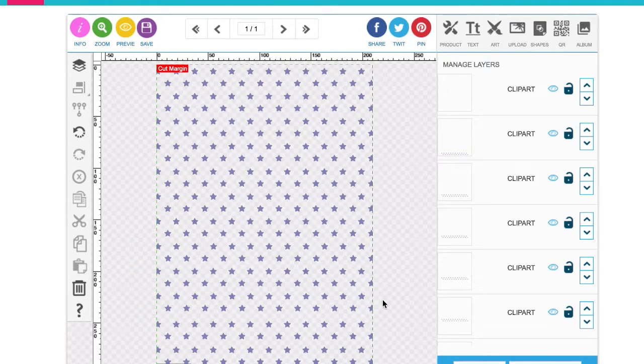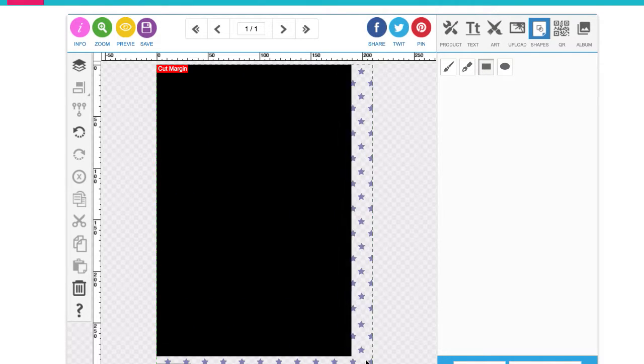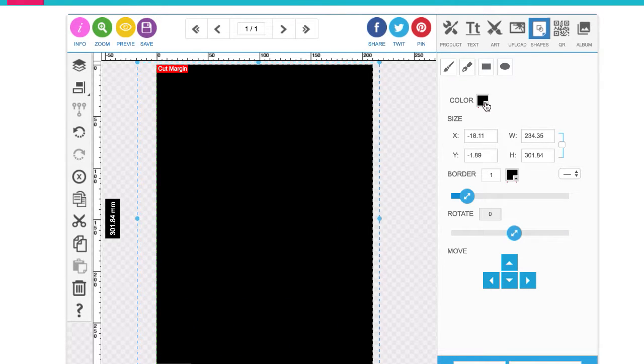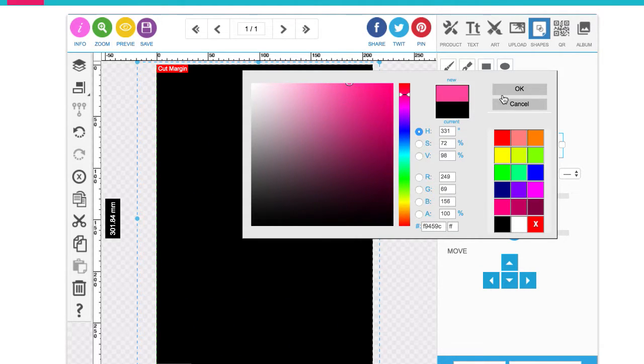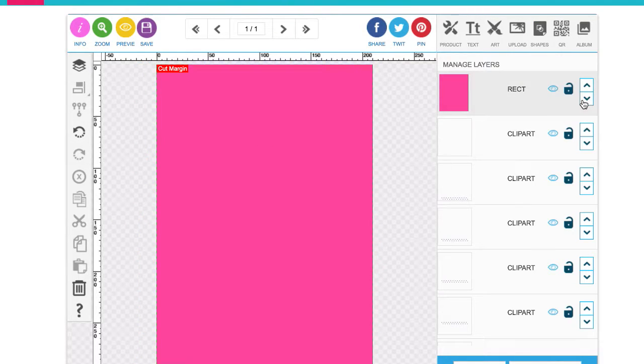You'll see you've got your background, and then all you would do is save it and download it as a PNG. And then each time you create a design in Designsta, you can upload it as a PNG and put it as the background. So because I've already made this background transparent, what we can do here is you could draw a background. Say I wanted to have a pink background to go behind my purple stars. And go to the layers panel and you just send it to the back.